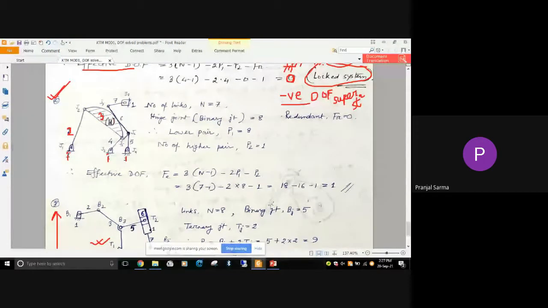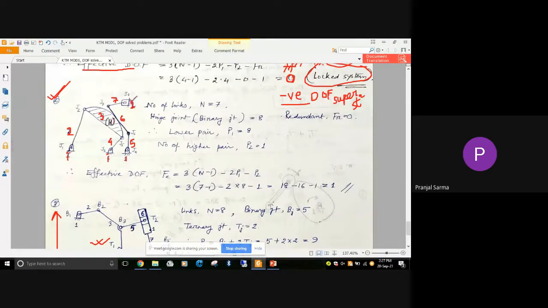Now this portion is another link, link four. We can consider this another link, link five. Once again, this is another link, link six. Now this is another link, link seven. And is this another link or is it the same fixed link? Fixed link, sir. Correct. So this is fixed, so we'll number it once again number one.